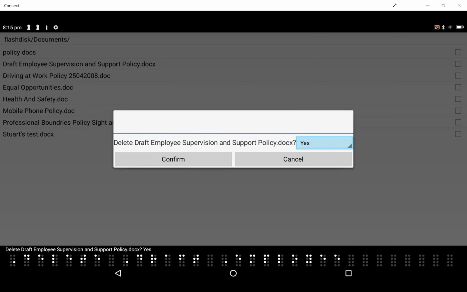I want to just give a word of caution before I do this. There is no recycle bin on the BrailleSense series of devices anywhere. So just be careful of that. That doesn't mean you wouldn't be able to get stuff back with other ways and other tools, but there's no easy way, I suppose, to do this. So delete with caution, I suppose. If you're deleting from cloud storage, it's a little bit easier because usually there's all sorts of backup functionality that happens automatically, but I'm going to delete this because I do know I want to delete it.